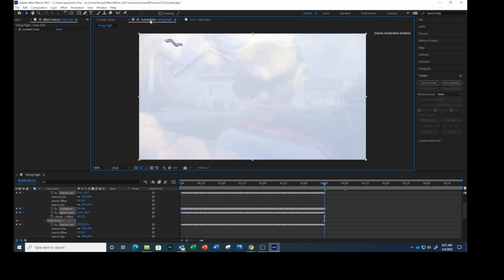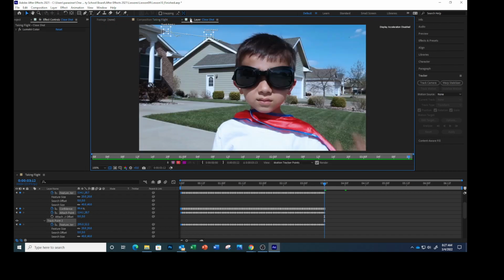Go back to the composition panel. Scrub backwards through the timeline. The clouds will move with the foreground elements.